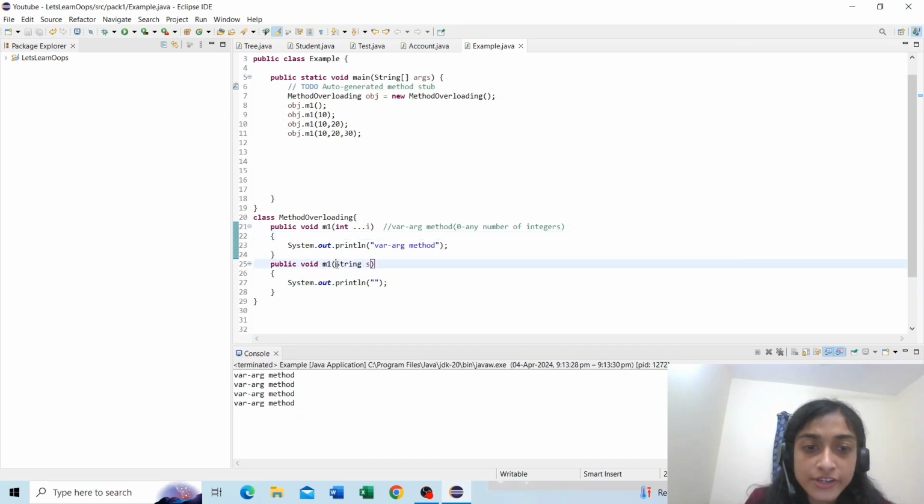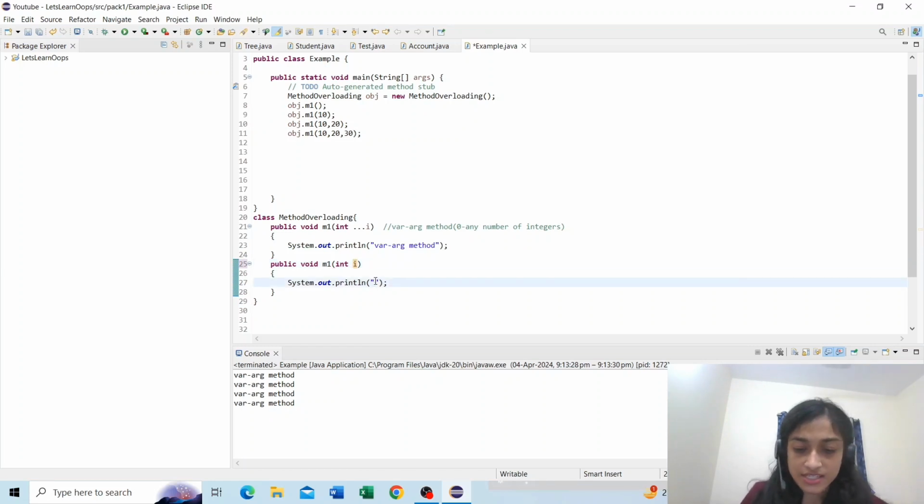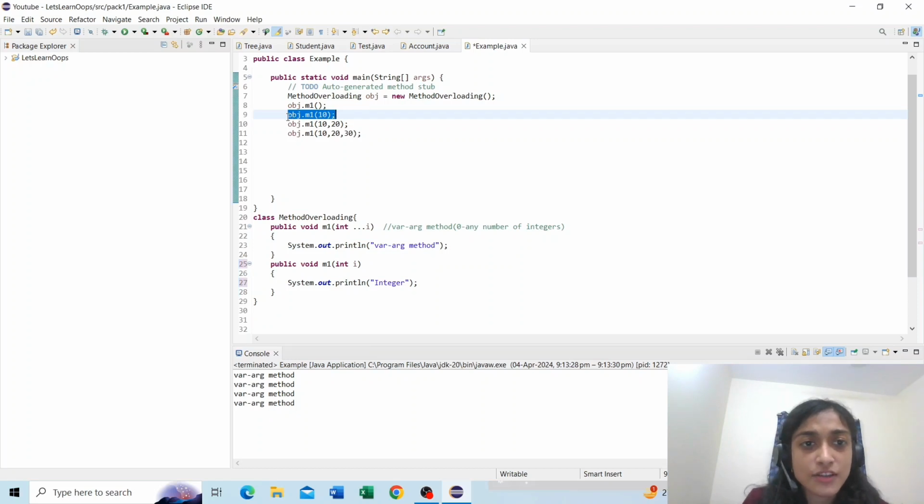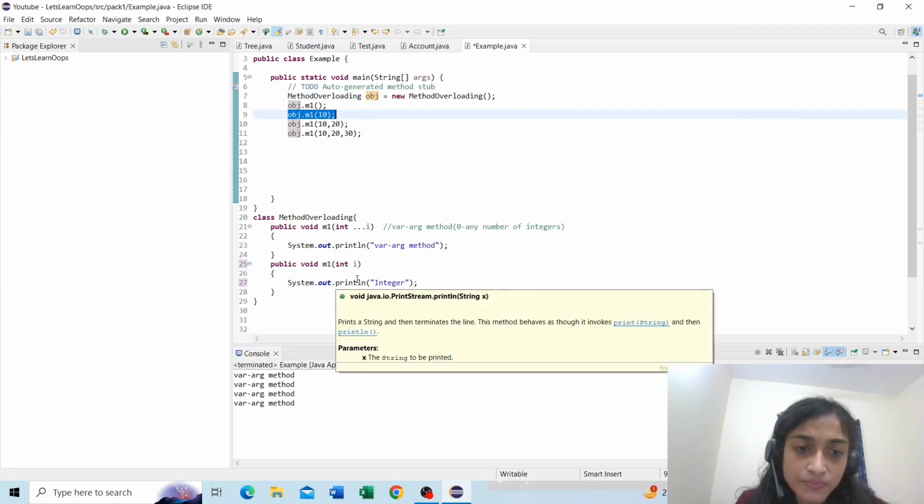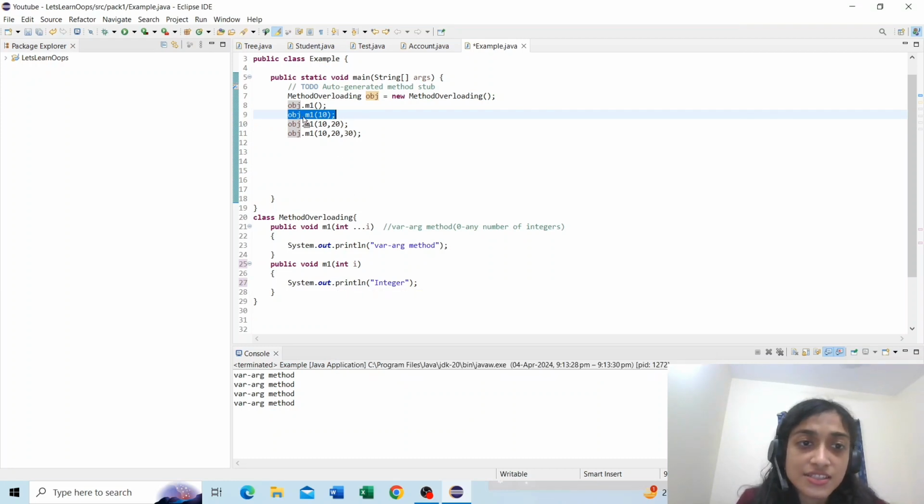Now what if I write one more m1 method which takes only one integer, int i? Int i means it will take only one integer. Let me print integer here. So for this line, what will happen? If we pass only one integer, it can go in the var arg method or in the integer method, right?